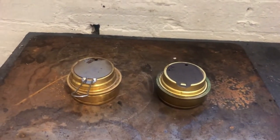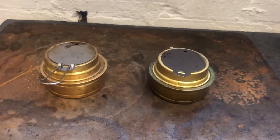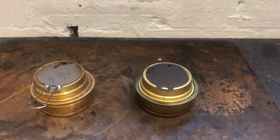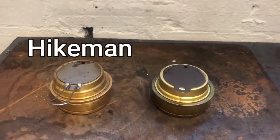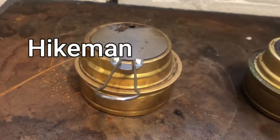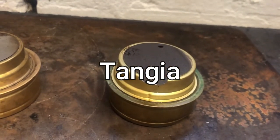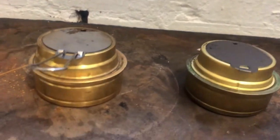Well, guys and girls, welcome to another episode, and it's a long-awaited episode on spirit burners. We've got two at the moment. One is the Hikeman spirit burner, and the old Tangia spirit burner. As you can see, a bit of a similarity on both of them.